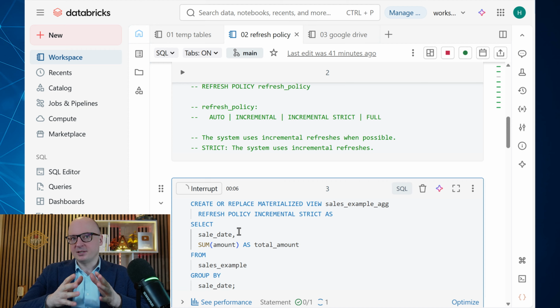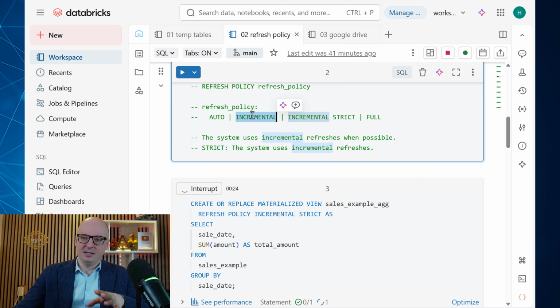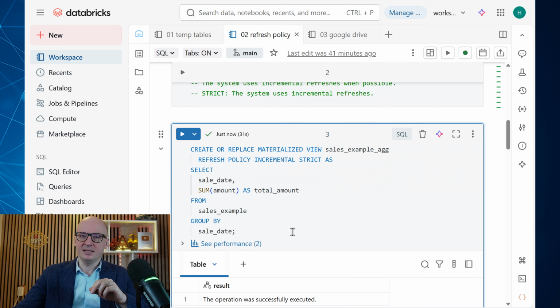So probably it's not good to use it for production, but it's perfect for development, because we want to be sure that our data is refreshed incrementally, and this way we are not allowing any other refresh. Probably for production you can use incremental, so this way it can safely fall back to full reload if needed. But for development, incremental strict is amazing.